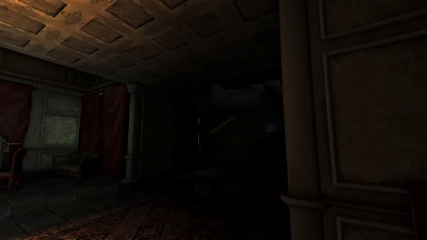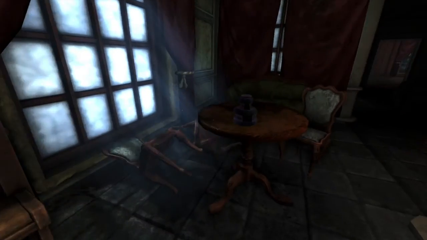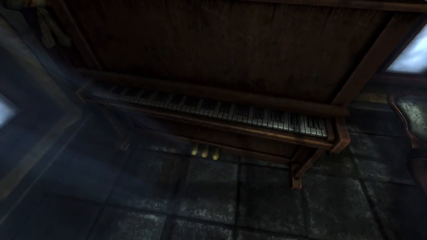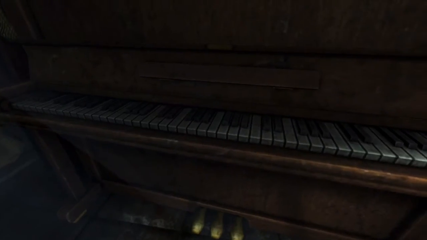They're kind of creepy. How many tinder boxes do I have? Tinder box. What's that? A stupid paper! Go away. I hate stupid papers. Take it! Okay, I don't like this. Yay! Another piano. Yeah, I found a chemical, is it? Oh, it's oil. Come on. That's it. Okay, I'll play piano later.